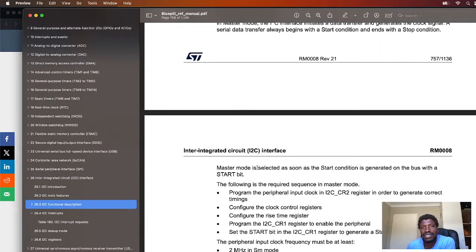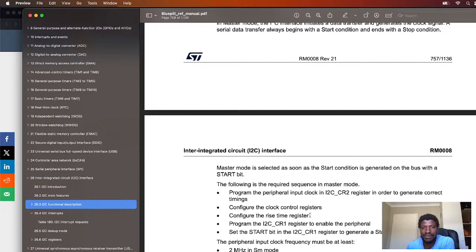Okay, I2C in master mode. The master mode is selected as soon as the start condition is generated on the bus with a start bit. The following is the required sequence in master mode. Program the peripheral input clock in the I2C_CR2 register in order to generate correct timings. Configure the clock control register.